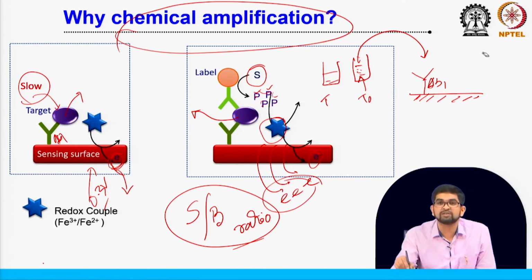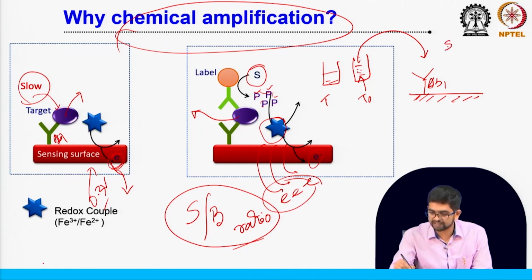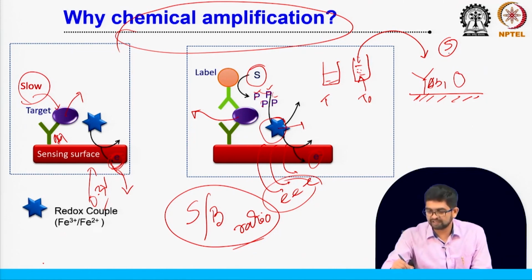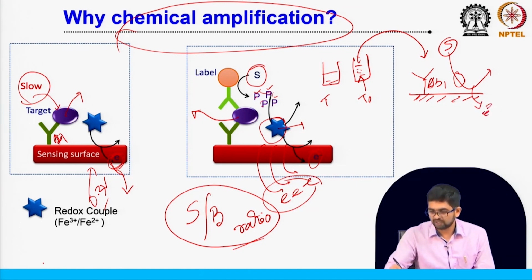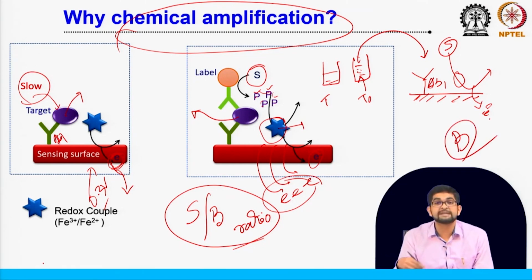There is no secondary antibody with label. So, this is the reaction you are getting, meaning here S only, and you have only this mediator, that is the ferrocyanide mediator, and with these reactions we are getting only a very low number of electrons. So, this is called background. Simply we can say background means without target, whatever electrons we are getting transferred on the sensor surface, that is the background.